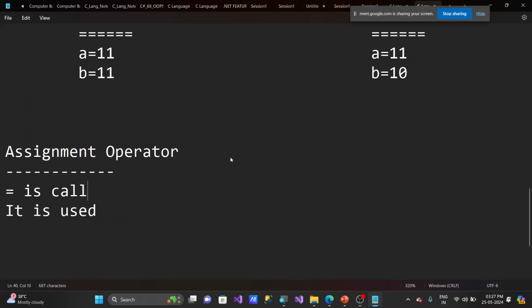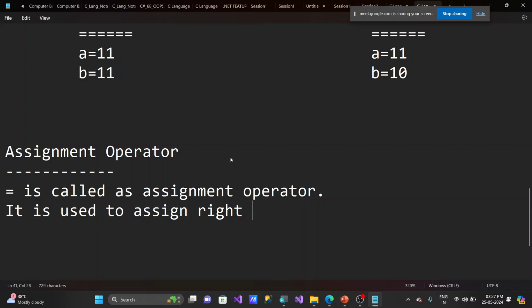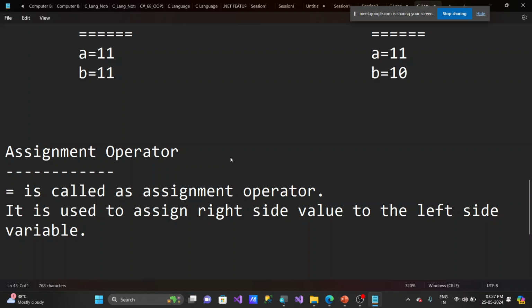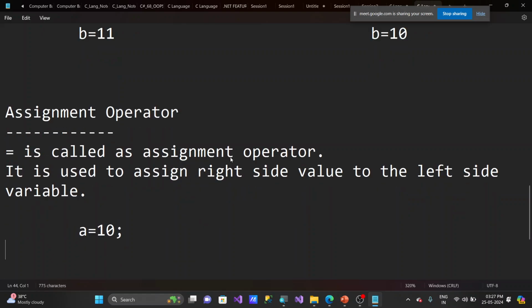It is used to assign the right side value to the left side variable. For example, I said here a equals 10. What is the meaning of this? The value 10 is getting assigned to a. So 10 we are assigning to a, that is the meaning of a equals 10.